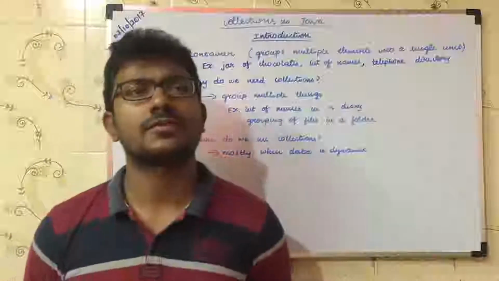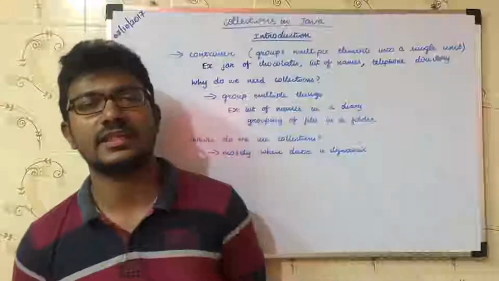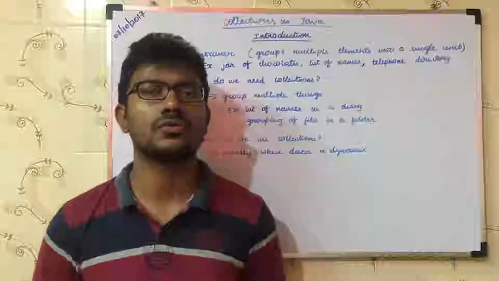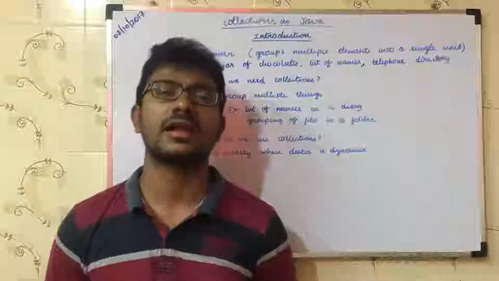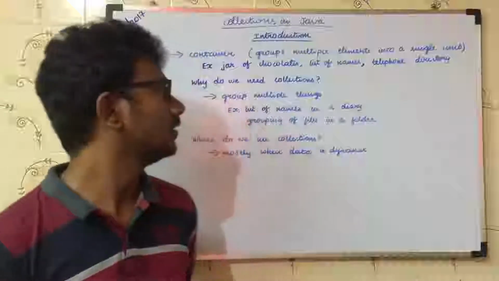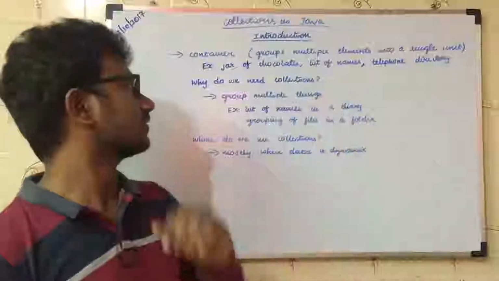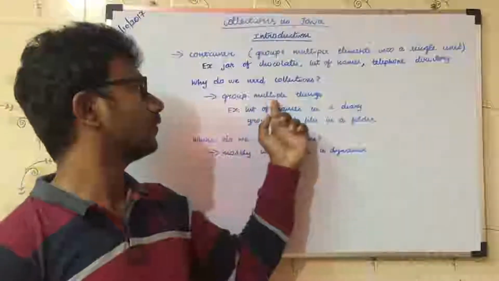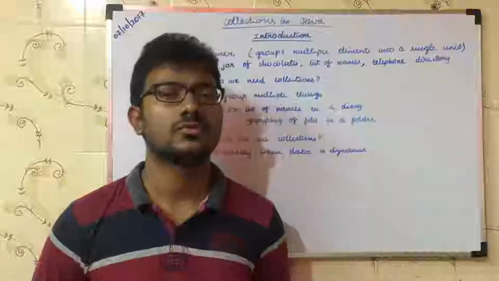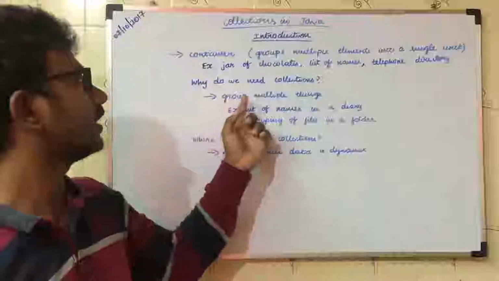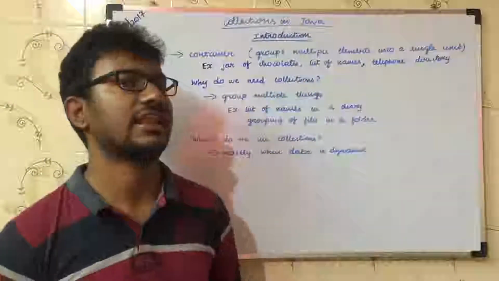Similarly, a diary. If you want to add some names in the diary, you just write the names in the diary. So here the diary acts as a container. This is also one type of collection. The general thing we are trying to say is that a collection is a group of things. These are the major uses of why we need collections.